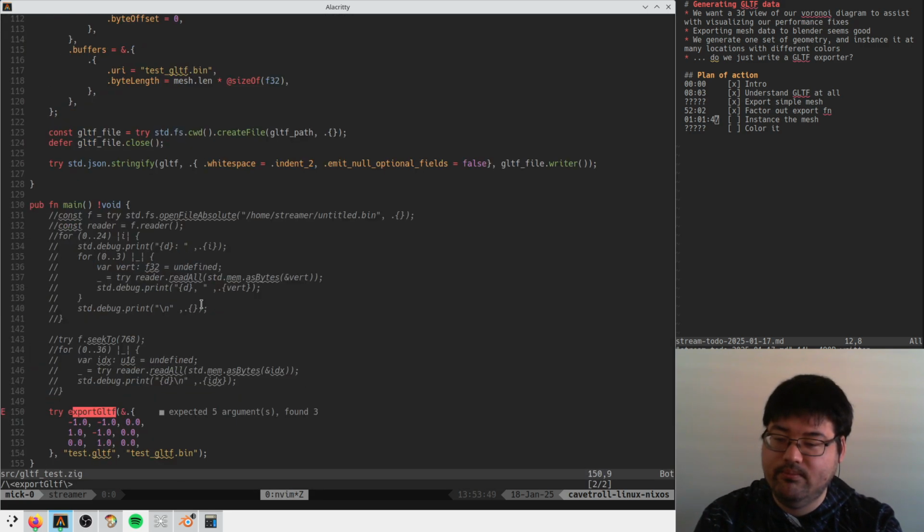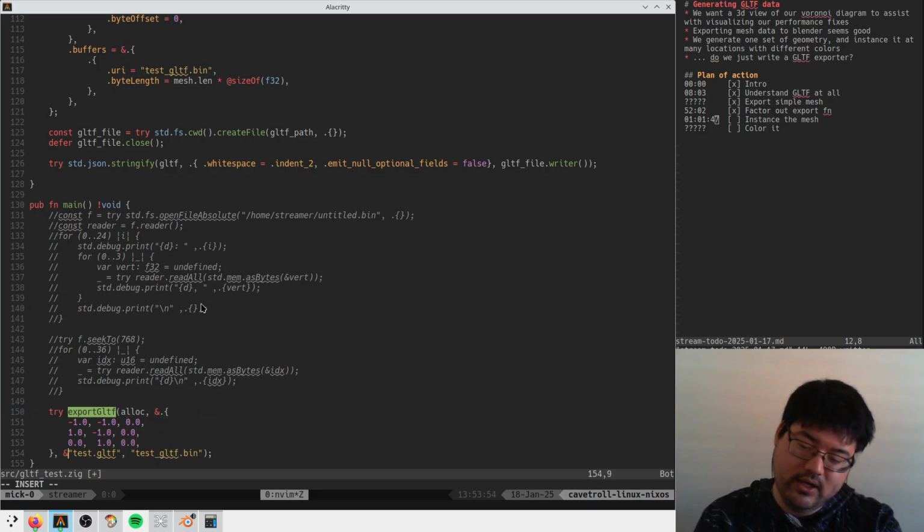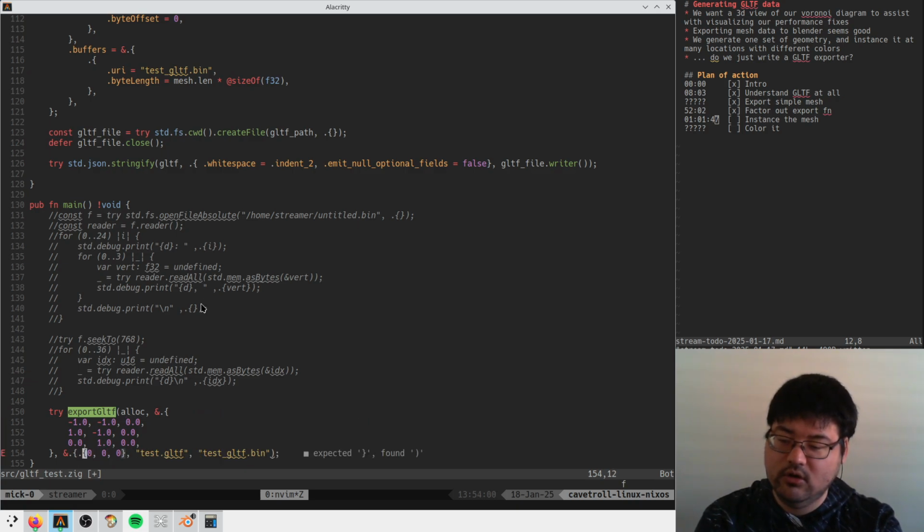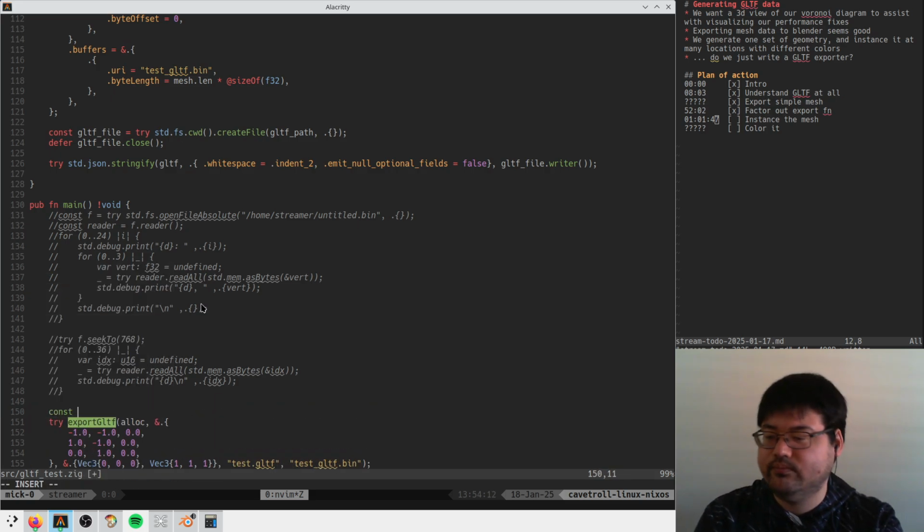Export GLTF is mad because now we need our allocator and our instances. So we're going to just start with one instance at 0, 0, 0. Maybe we'll start with 2 instances actually. One at 0, 0, 0, one at maybe vec3, 1, 1, 1 or something. Let's just see how this plays out.